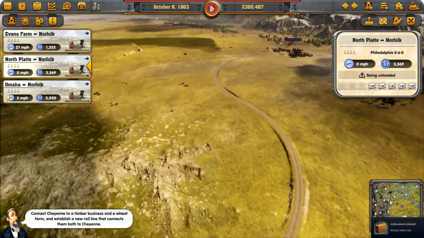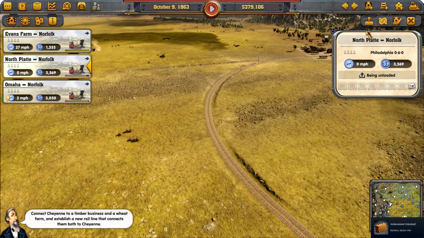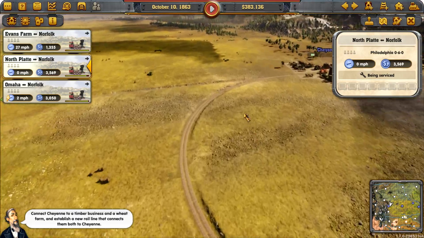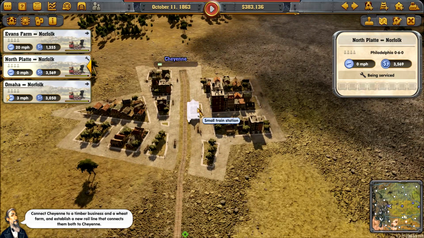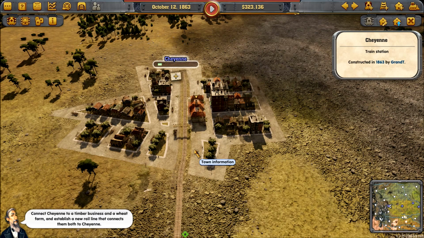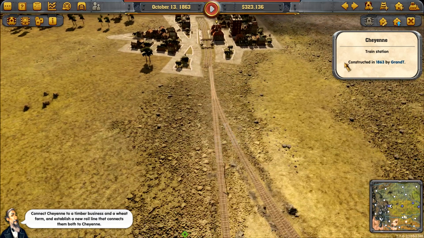We are also going to need Mystery Steam Ride. What is that achievement? We're getting so many achievements. Cheyenne, I believe, will need upgrading, to be honest. Yeah, you know what? Let's upgrade it. We'll have 2 tracks. That way we can avoid a lot of things.